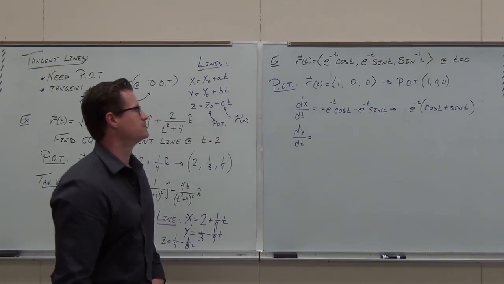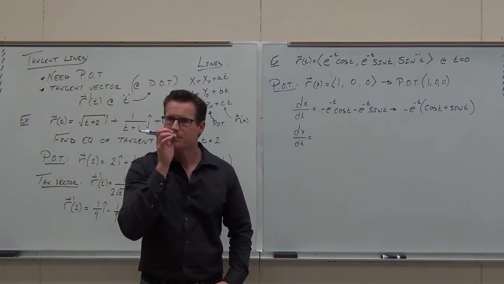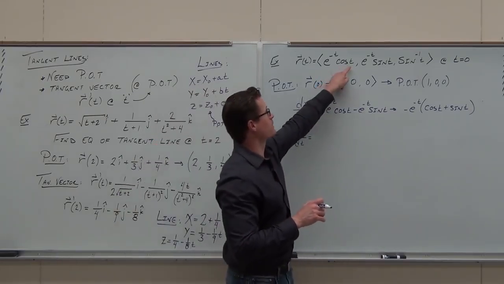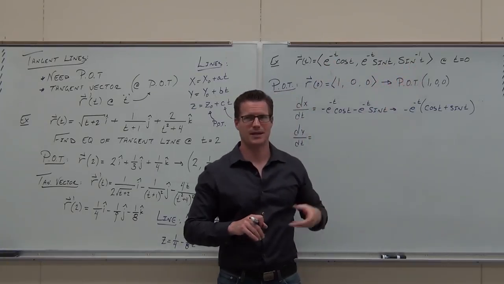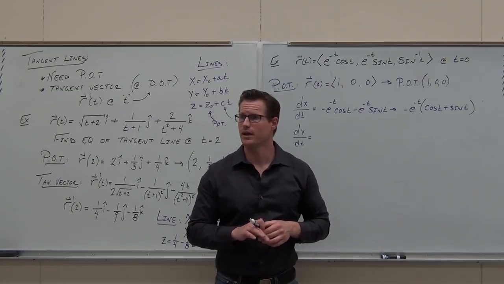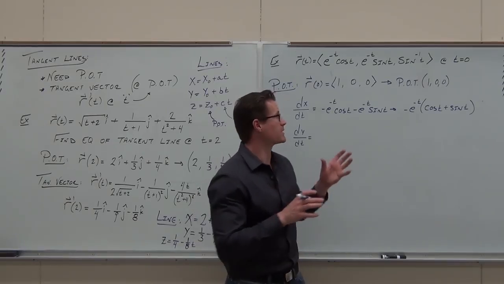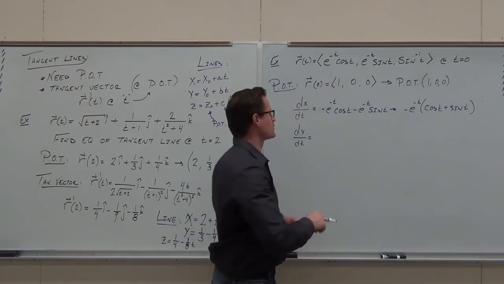Did you find your point of tangency? Did you get 1, 0, 0? You plug in 0 here, you get 1 and 1, but you get 0, you get 0. Yeah, tan inverse, I know it's fuzzy, but we get it. We actually get a lot in here. So I'm trying to teach you as I teach you, okay? Reviewing as I teach you. Tan inverse of 0 is 0 because sine inverse of 0 is 0 because sine of 0 gives you 0.